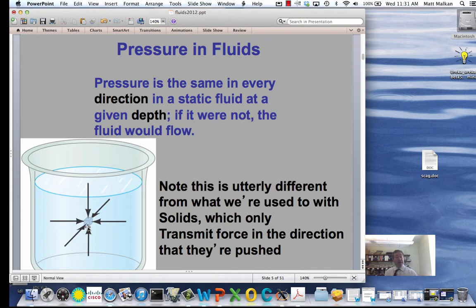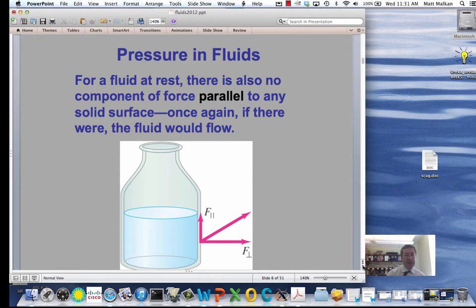Because if those forces weren't balanced, if they weren't canceling out, if they didn't add up to 0 using vector addition, then there would be a net force which would cause this fluid to move around somewhere. But that's not the assumption. It says static in here. In these problems that we're looking at, we're just looking at a non-moving fluid. So there's no acceleration, there's no unbalanced forces. And so that's a difference that's important to keep in mind. Let's look at that a little more closely.